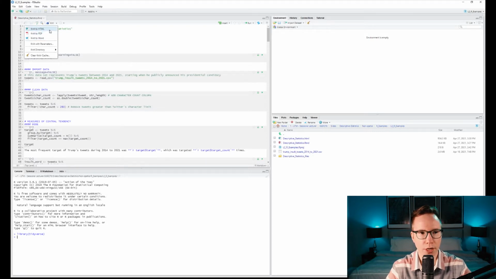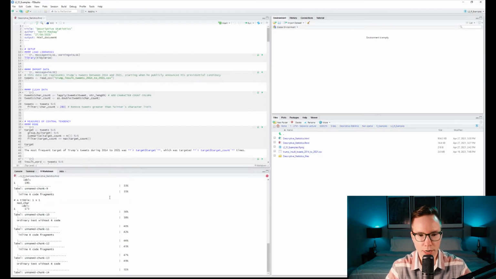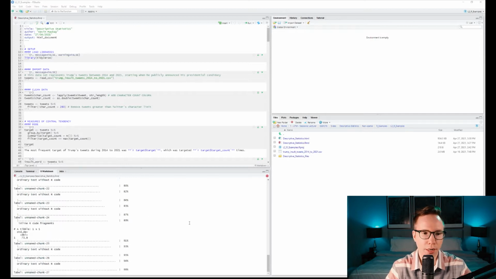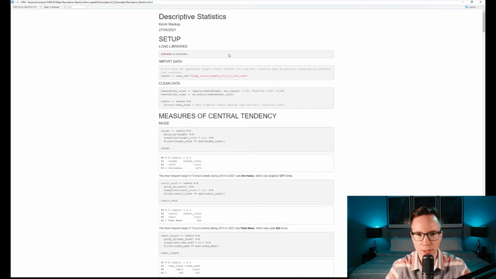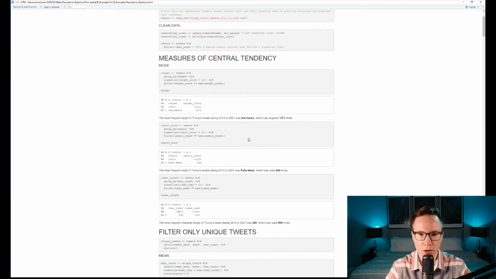So if we click knit to HTML, you'll see down here in the console, it's telling you what is happening in R. It's basically just saying, we're running the code that you wrote. And it'll output it to an HTML file, as you can see here. So you have the title that's bolded, as well as my name and the date. And then you have the setup, and it'll have the chunks of code, as well as the outputs, if that is applicable. You can also see here, I've written a sentence, and I've integrated the answer directly in the paragraph or sentence rather, using inline code. So this is also inline code as well. And I'll show you how to do that when I go through the tutorial.